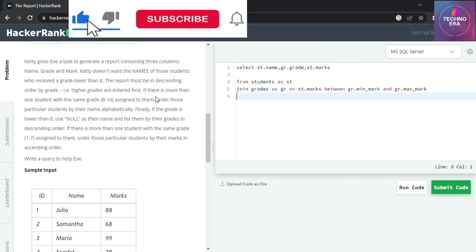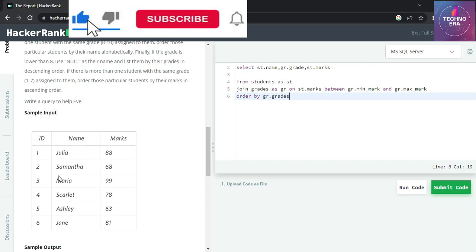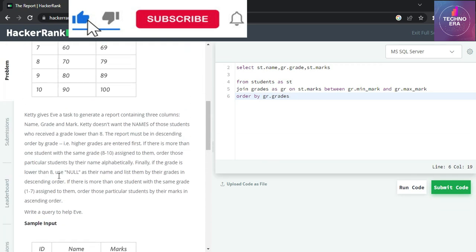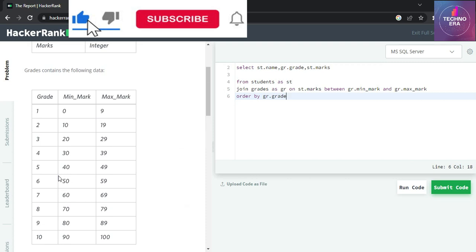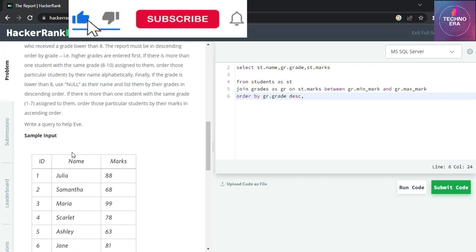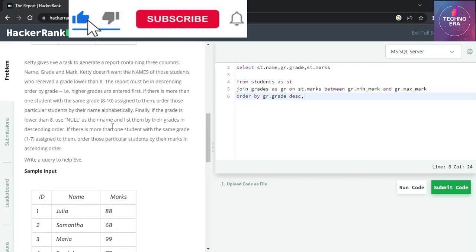Now order those particular students by their name alphabetically, and if there is more than one student with the same grade, so first we have to order by descending order of grade. So order by gr dot grade, descending order, and then we have to order it by name.